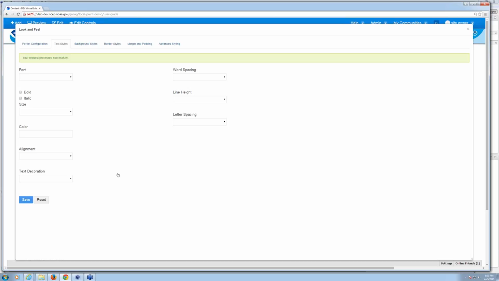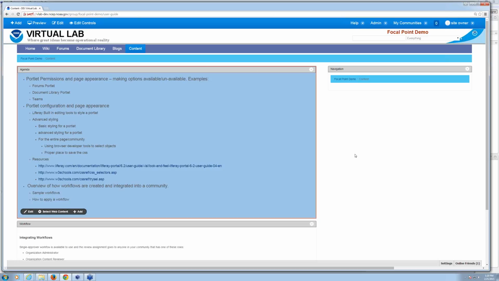So with just a few quick strokes here, I've done some very basic changes to this. I just changed the background color a little bit. There's a red double border around the portlet.